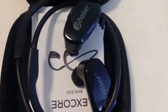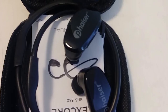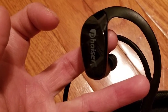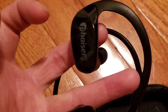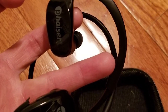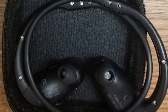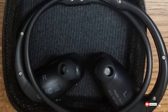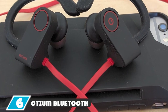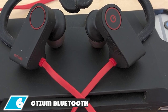When you're ready to end the call, the music will continue automatically. If you're always on calls, these might be the best buds for you. You can navigate controls without needing to touch your phone, and the battery provides a total of 11 hours of play time. With strengthened Bluetooth you can set your device down and get back to your workout uninterrupted. The memory wire keeps them snugly in place so you don't have to worry about them coming out.